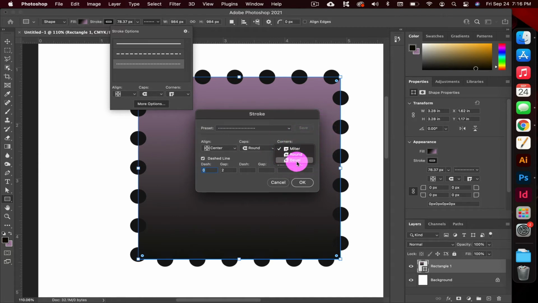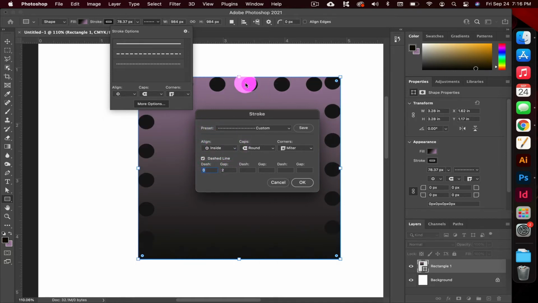So if you want a beveled corner, you can do that, a rounded corner. The alignment. So as you can see right now, our stroke is dead in the center of the edge of the shape. But if I change it to inside, then it starts on the inside. So these are all things to keep in mind when you're creating shapes in Photoshop.